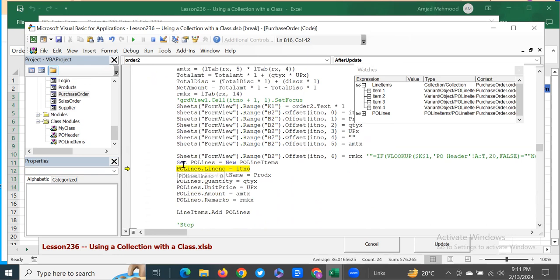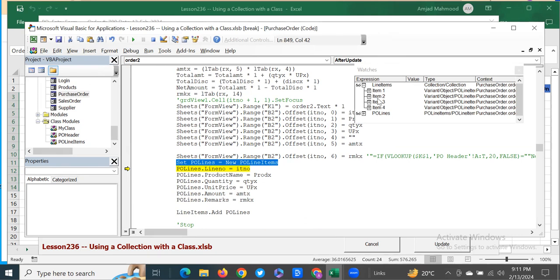This set command is for the class, not for the collection. For the collection, it is done outside the loop and only once, because we do not want to lose what we have stored in the collection.